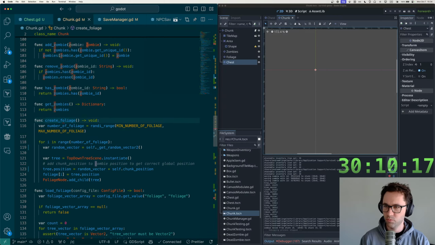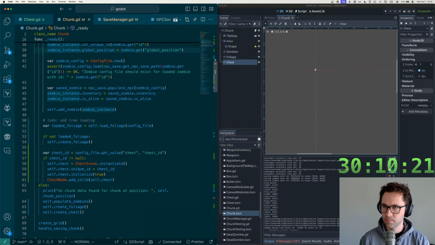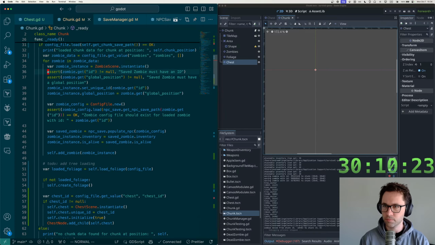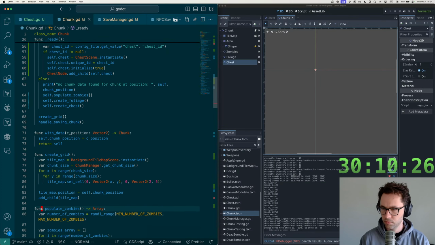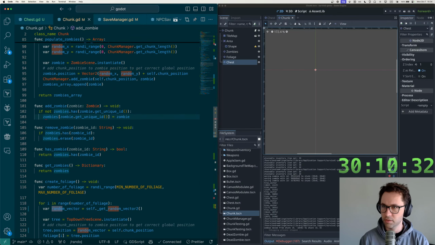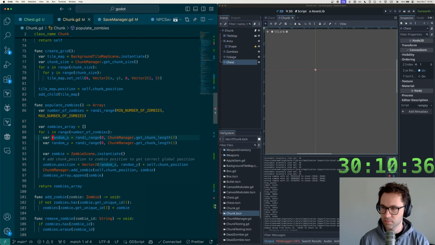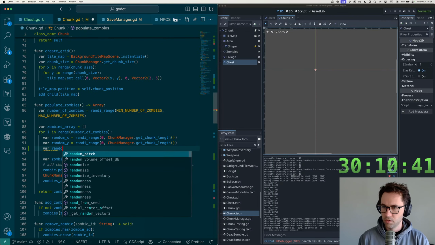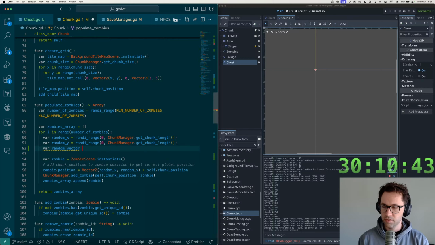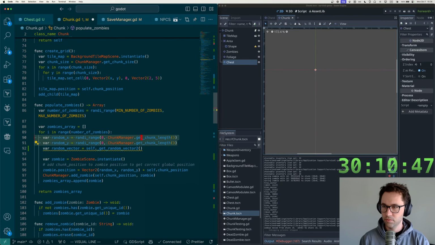Okay, then we're doing the same for zombies when they're being created. Actually, I think I can just do random x and y wherever that's being called. Random vector equals self.get_random_vector2.